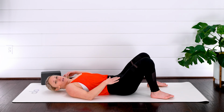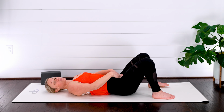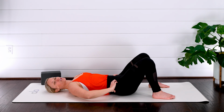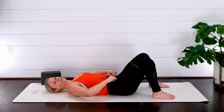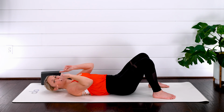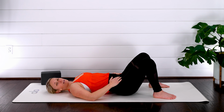So we loosened up those hips, opened them up. And now what we're going to do is work on some mobility in our low back as well as pelvic floor muscles. So you can just take your hands, place your fingers just to the inside of the bones in the front of your pelvis. And then we're going to arch your back. Be careful you're not getting tons of movement from your upper body. We just want that low back. So you're going to stick that tailbone back, arch your back as far forward as you can.